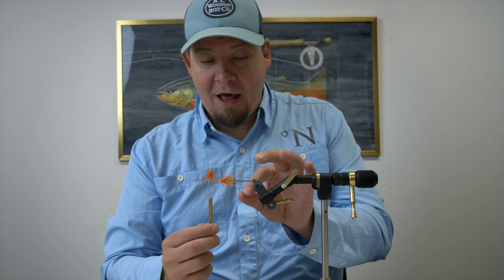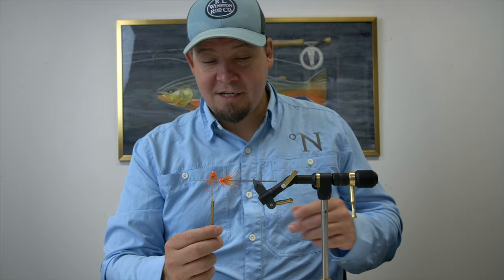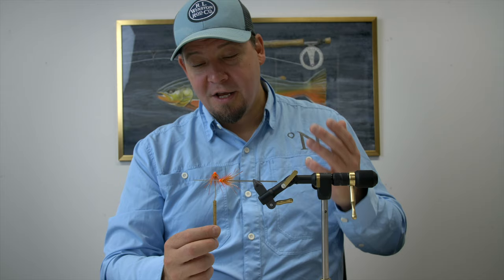A little while back we went on a fishing trip for salmon and sea trout, and on the morning before I picked him up to go fishing in Ribe, he had a bit of time because he has two young kids who wake early. So he sat down and tied two flies, and his daughter was along for the tying. She's quite young and she helped him pick some of the materials, so he dubbed it the Golden Nugget — and this fly outfished all of us on that trip.